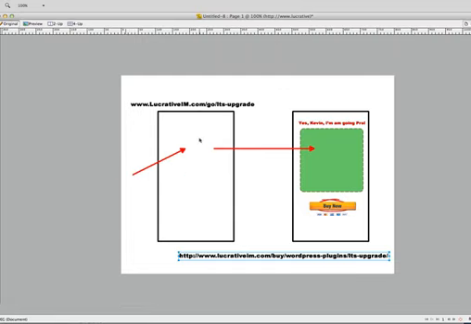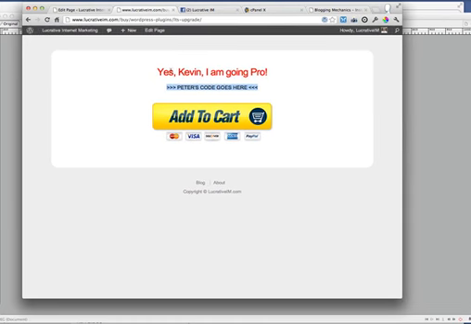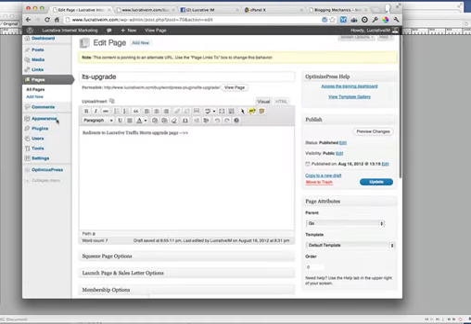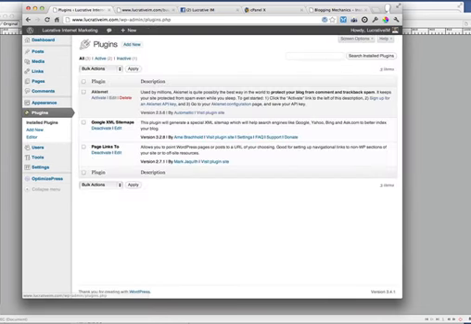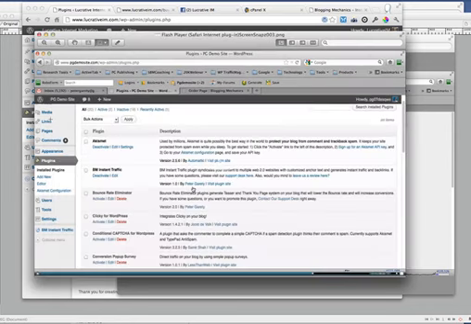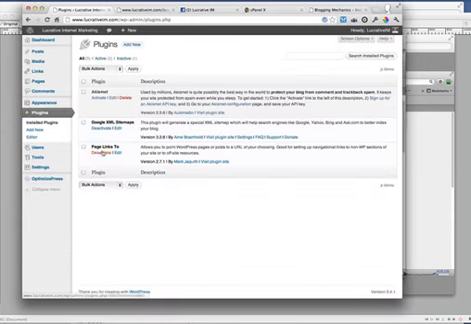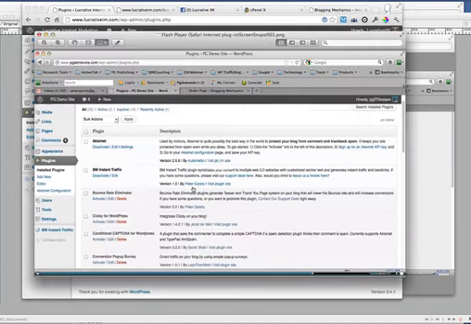Redirecting is simply sending traffic from one page to another, and there's a very, very simple WordPress plugin you can install to do just that. Now, this order form redirect is not the only redirect that Peter has asked us to look at. If I go back to the plugins page, you recall that in his video he mentioned that he wanted the details that go behind here, your name and visit the plugin site. And he talked about something called Pretty Links, which would enable you to do that. I'm using this Page Links To plugin instead of Pretty Links, but you can use Pretty Links to do your redirecting. I just happen to like this one.